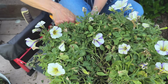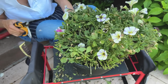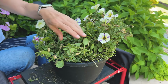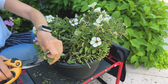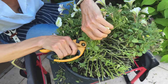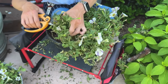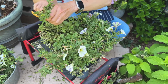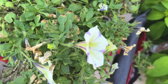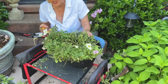So this isn't rocket science. But it is tough love. It is being a little bit brutal, but that's okay. Sometimes, just like you have to exercise to keep your weight off and to stay looking good, stay healthy, sometimes we need to do the same to our plants. Now, could I have just tossed this and not gone to any of this trouble? Yes, I could have. But I really loved this color of petunia, and I anticipate that by showing it some love, it will come out and it will be beautiful once again. So it still has value if I just treat it right.